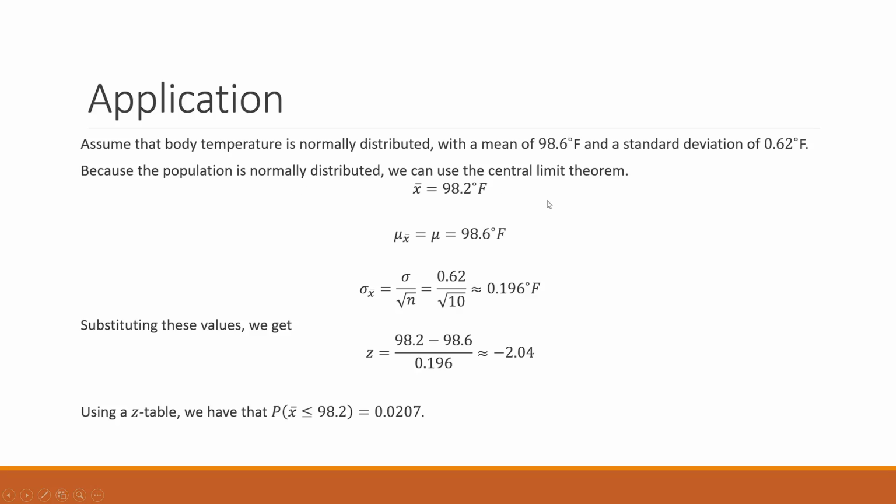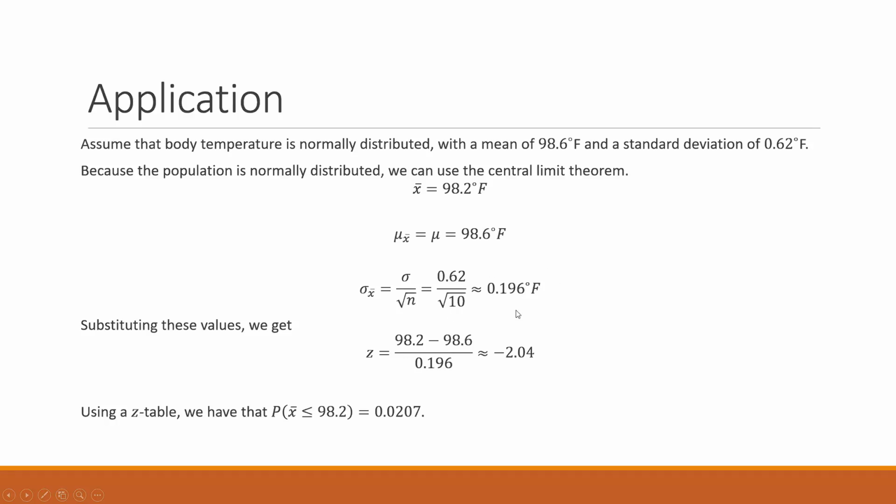And now we're going to use the central limit theorem to find our adjusted z-score. Of course, x bar is 98.2 because that's what we're trying to find out about. Mu is, well, still mu. That doesn't change, thanks 6.3 section. We do an adjusted value for standard deviation. We're going to take our original population parameter for standard deviation, and we will divide that by the square root of 10 because there were 10 people in our sample. And that comes out to be about 0.2 degrees Fahrenheit.